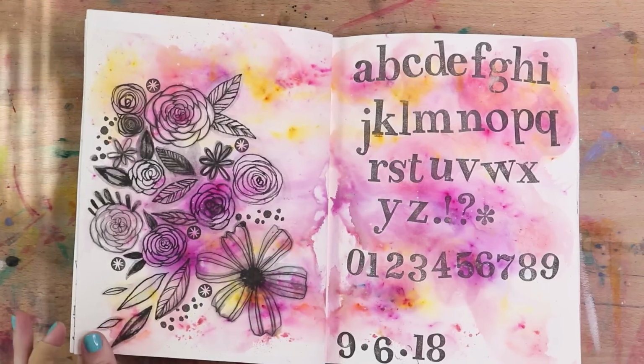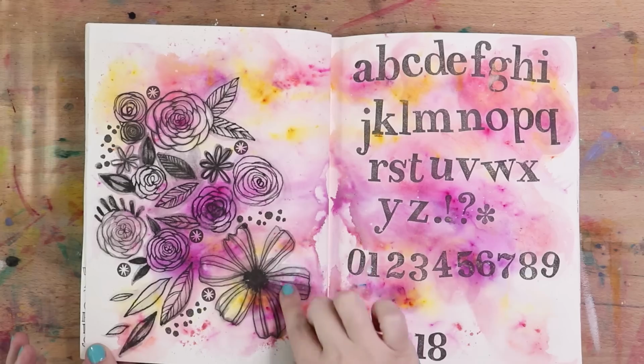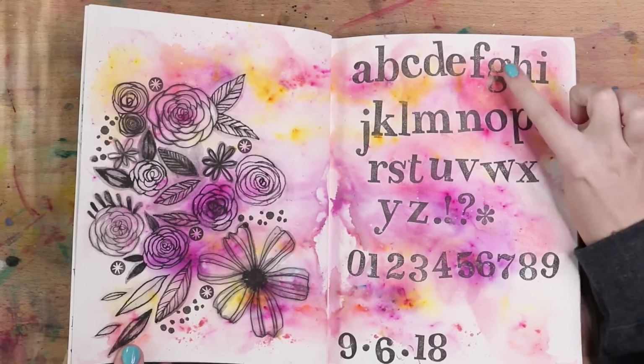They're so beautiful. And this was a black watercolor pencil that I had just drawn on top of it while it was still a little bit wet, and then I used a brush over it.